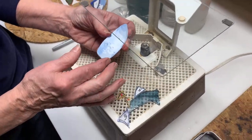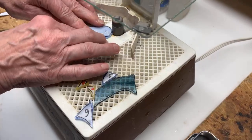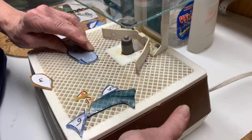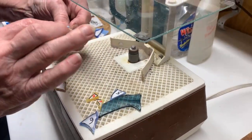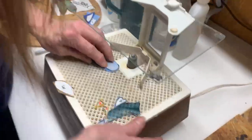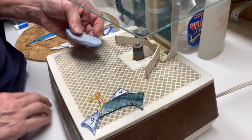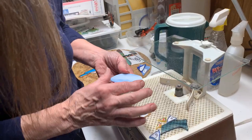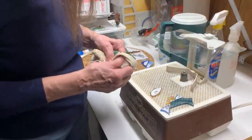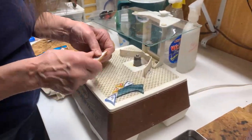All right, I usually will take my finger and I can feel right there, there's a little bit of a point. So that one. So again. There's still a little bit of a rough edge right there. Alright, so that should work for piece number one. Then I usually try to take off as much water as I can, and lay it on top of my pattern, and then I go to another piece.